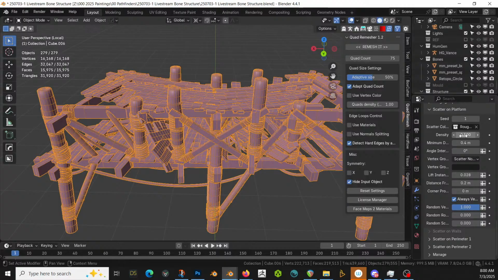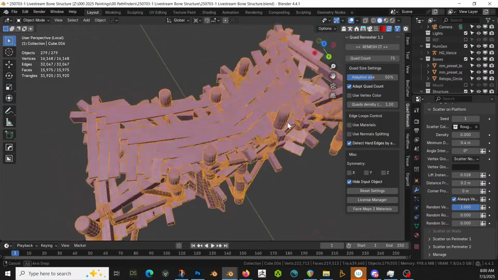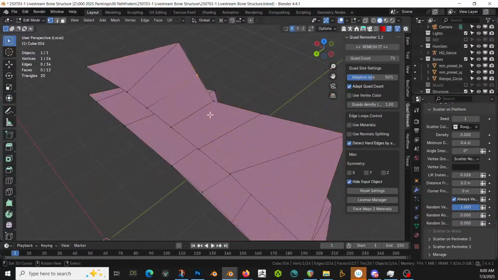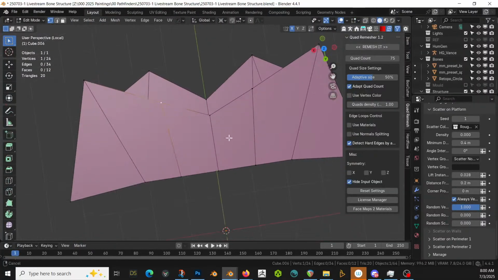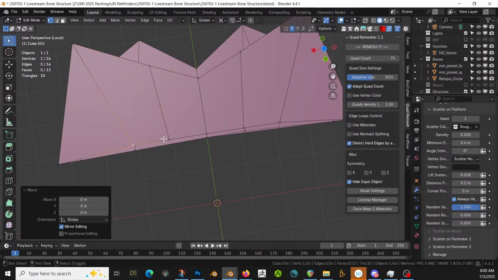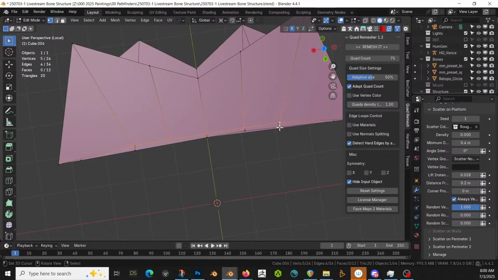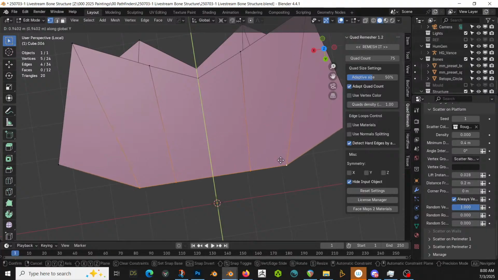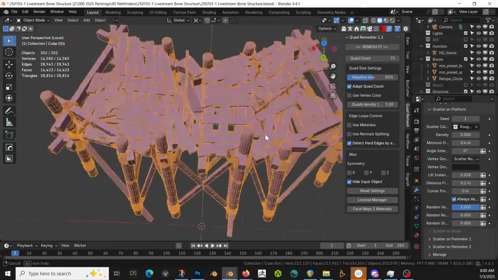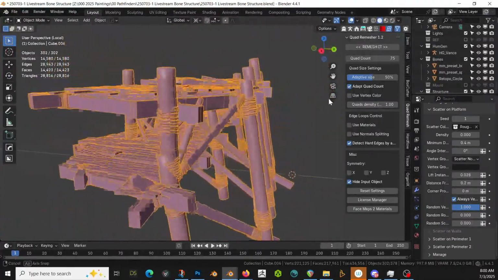Scatter on platform density of 0. Nope, wasn't that. We're into some smaller spaces, so it's a little bit hard to do these sometimes. Take it that way. Is that better? That's better. Just need more room.